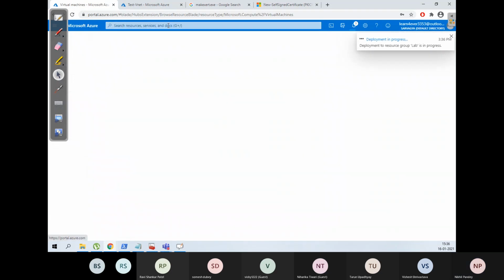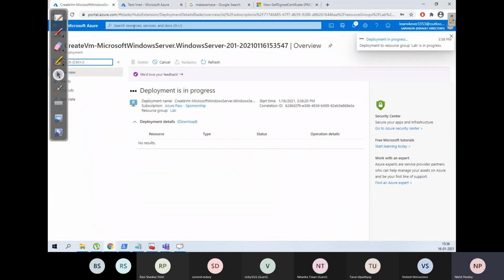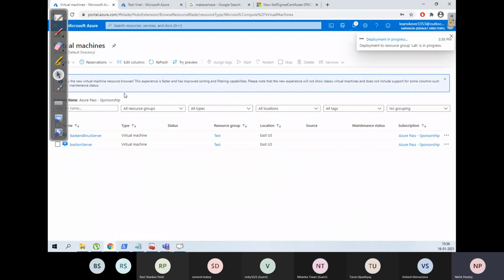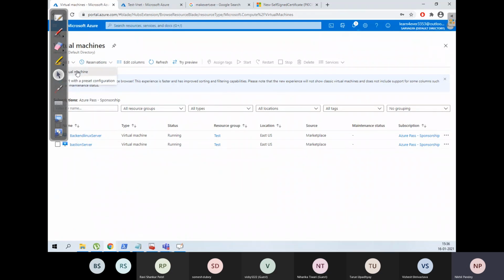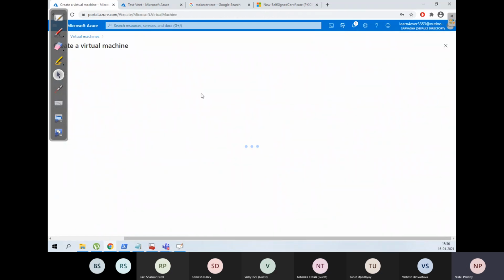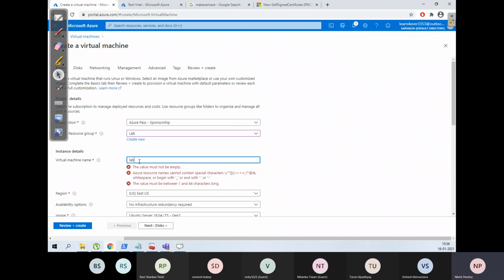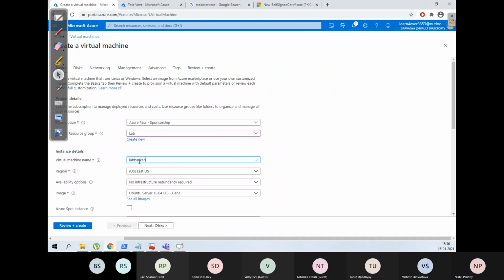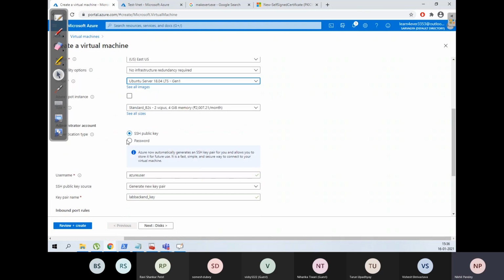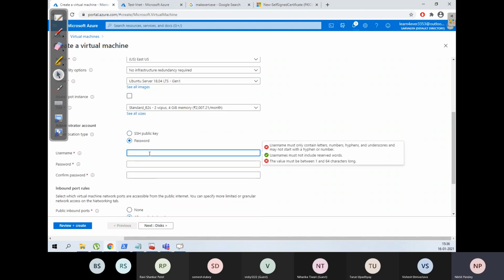Next, we'll create another virtual machine that will be sitting at the backend. And here we'll create a Linux virtual machine. So I'll go to lab, lab backend. Same, it will be Linux. We'll use a password.